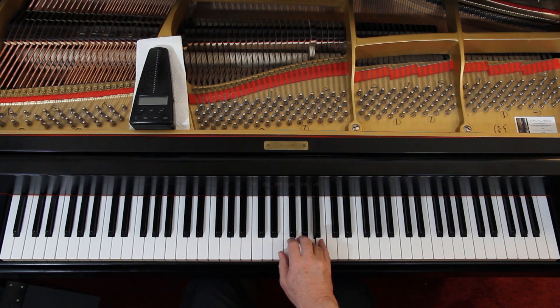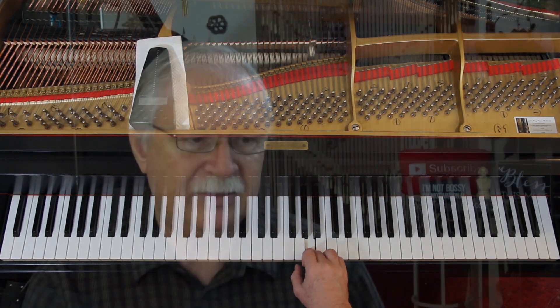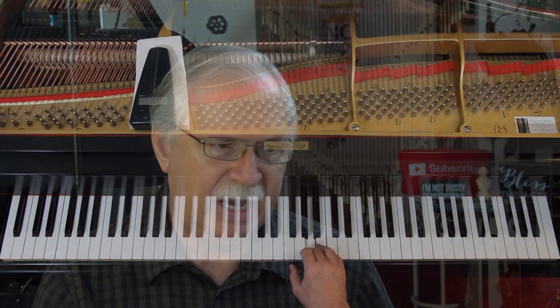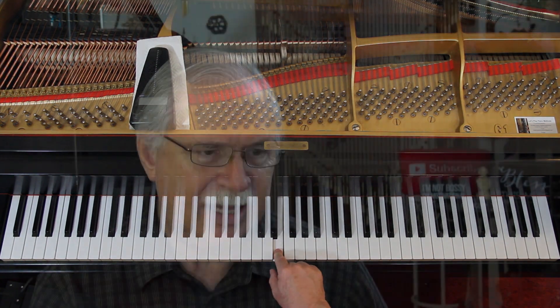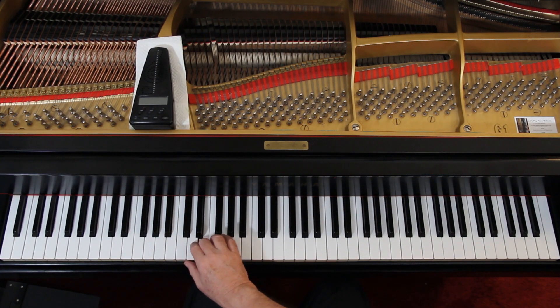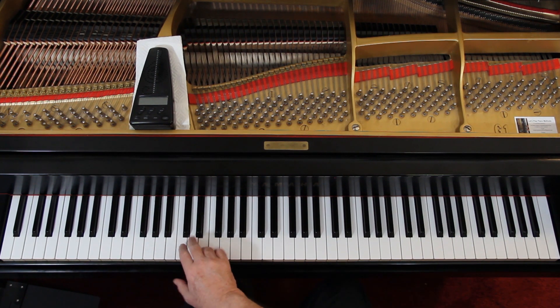Then come down immediately. Last line — you're here, playing that A. It's held over from the line before. It's third finger on that, so it's one-and-two-and-three. Then they want you to lift up, and that E is tied forever. The last two measures, you get bass clef back. You're down here — third finger, but bring the thumb down here. You could have used fourth finger too; you don't have to use third finger.